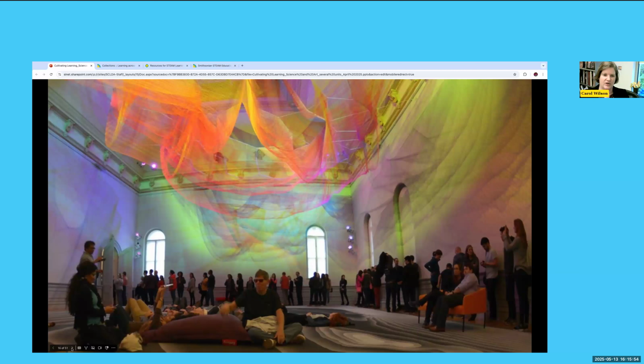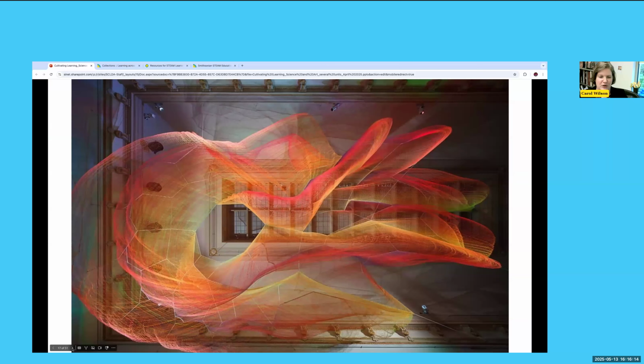It's a dynamic sculpture, and as it's swaying, these swaths of colored light cast shadows, almost like projections on the wall. So we do encourage people to lie down on the carpet if they like to and experience the movement and color that way. And what does it look like if you were to lie down underneath it? Philippa's going to change the slide and show us the lying on the carpet view, so to speak, just as if you were there.